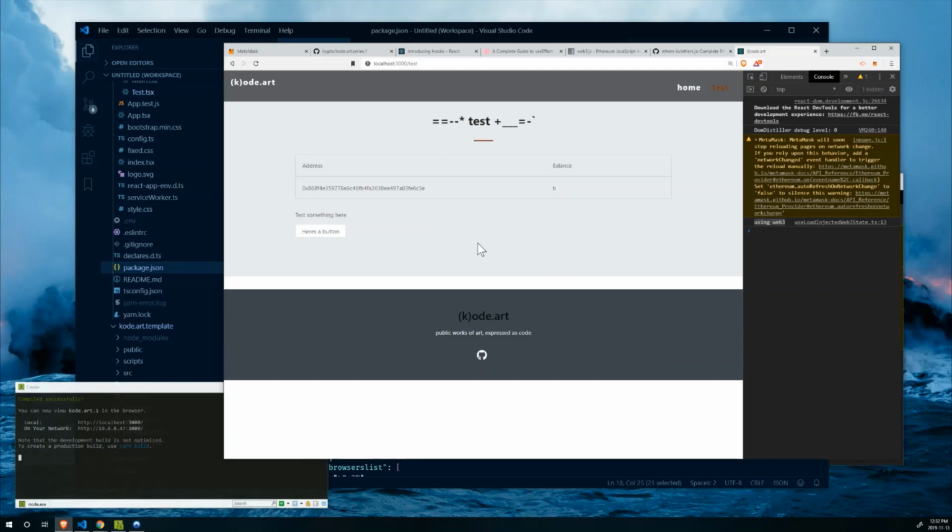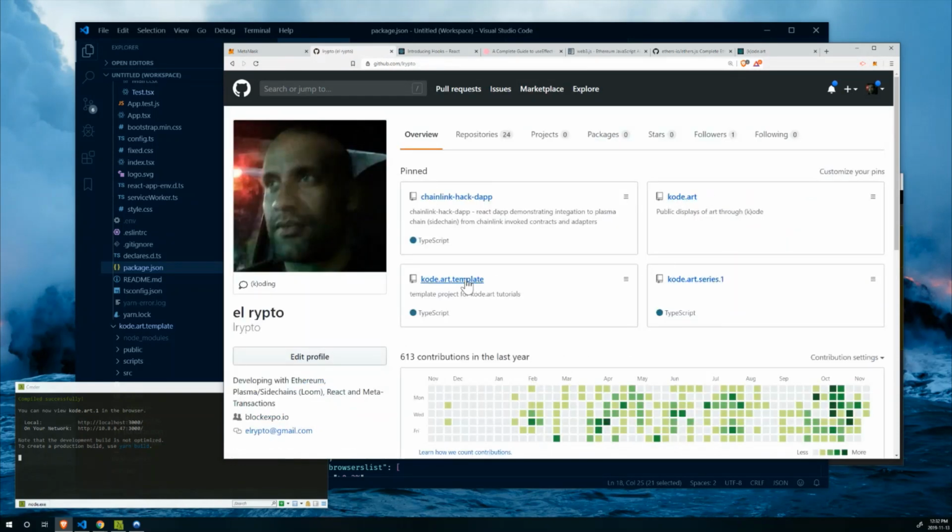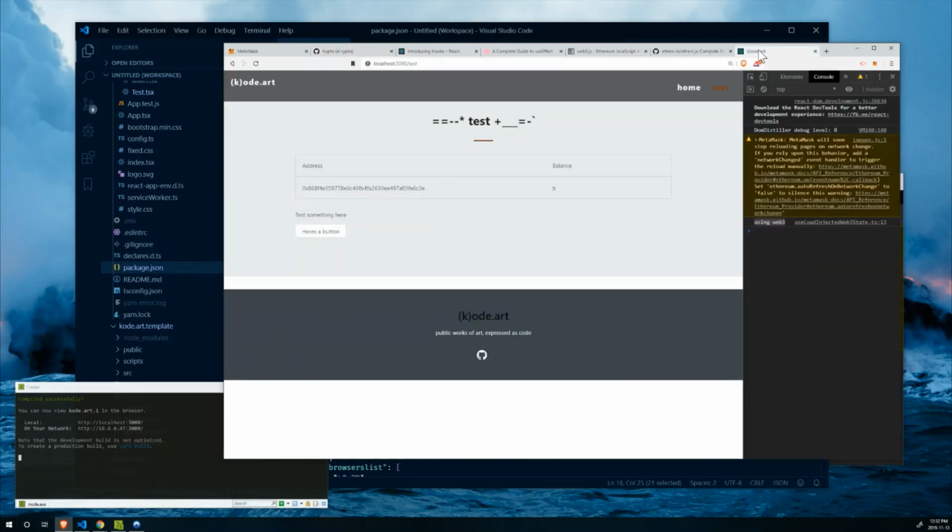So if you just wanted a plain template project, you can use the template somewhere here. You can just use this, and it'll give you a pretty clean template with most of the stuff that we have here, without any of the code that we use in the future series. I'll probably update that later on so that it's using some of the advancements we come up with as we go further.